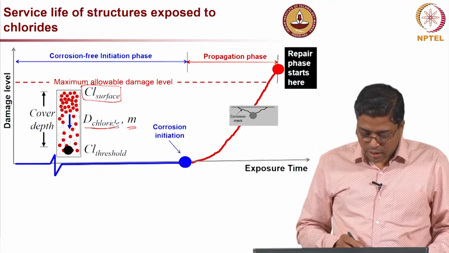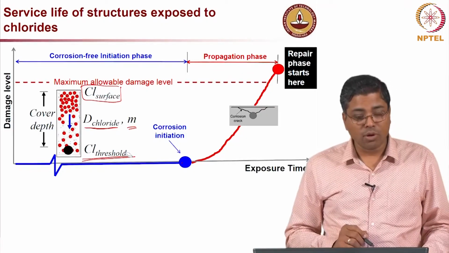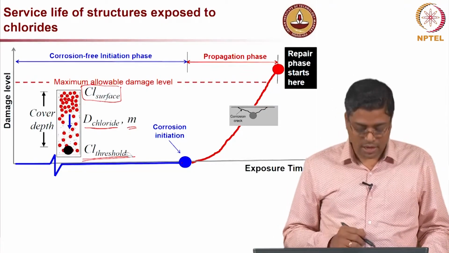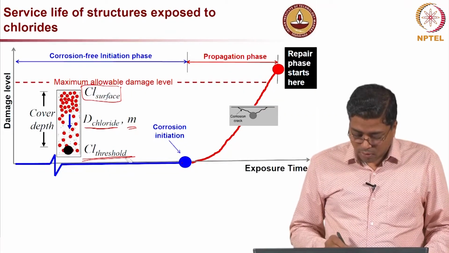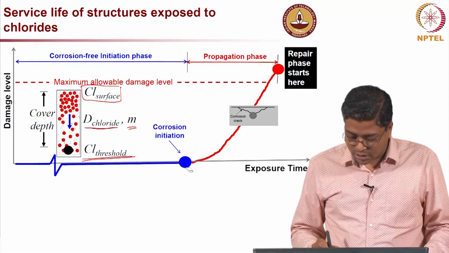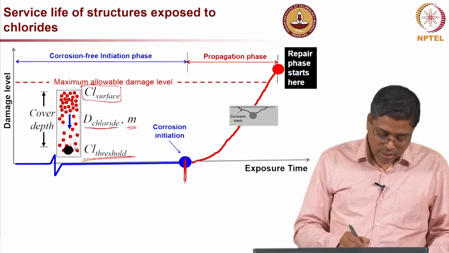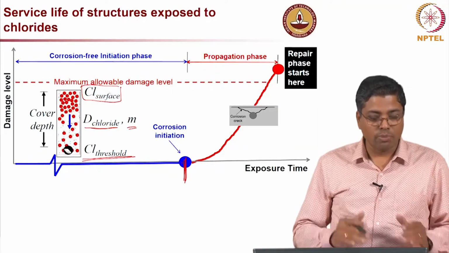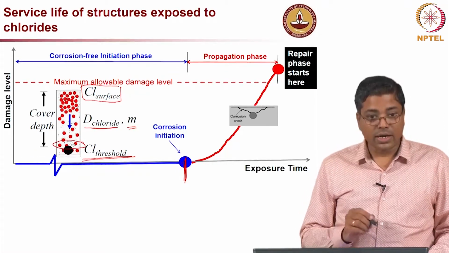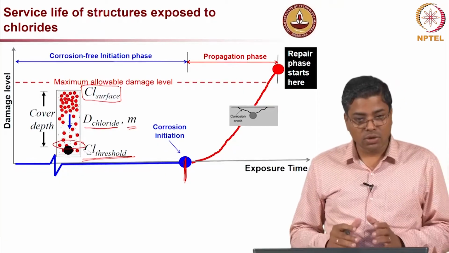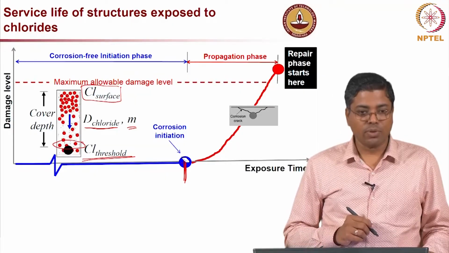Okay. Now, there is a very important parameter which we call the chloride threshold, which is the amount of chloride required to initiate corrosion when we talk about chloride induced corrosion. Now, the corrosion initiates at this point. The chloride penetrates through the concrete cover, reaches the steel surface, and keeps on building up at this steel surface. And when the chloride content there reaches the chloride threshold value, then you can say that corrosion will initiate at that point of time.